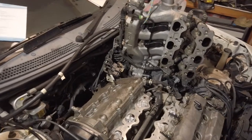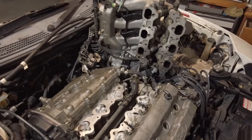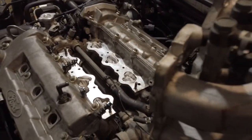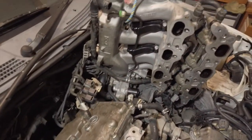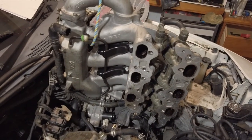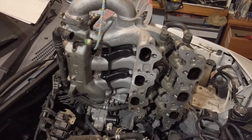At this point I've already done my rocker cover gaskets, and if you can't do that you shouldn't be tackling a job this size anyway. One of the important things to notice is that I have not disconnected the whole manifold — there's no need to do it. That's just looking for a lot of work and a lot of grief.